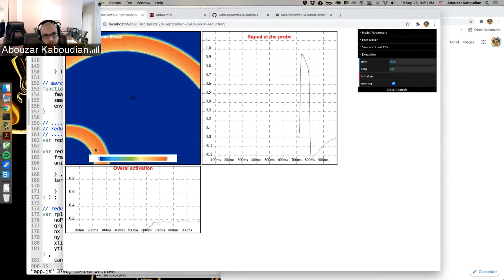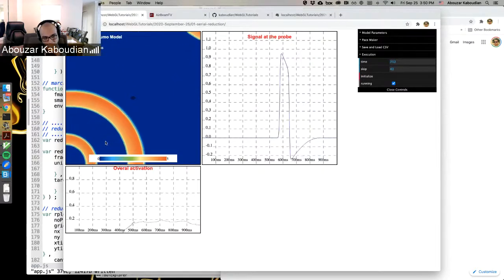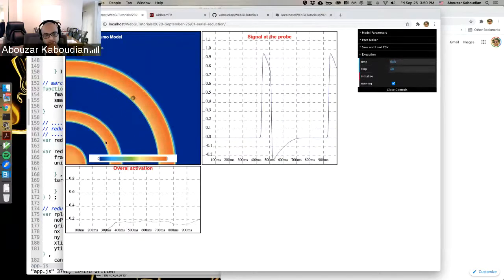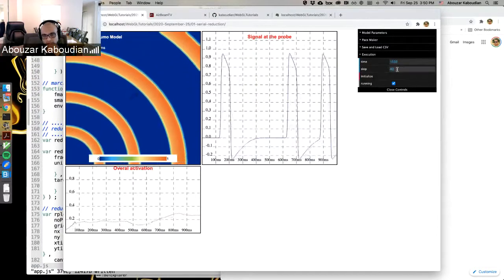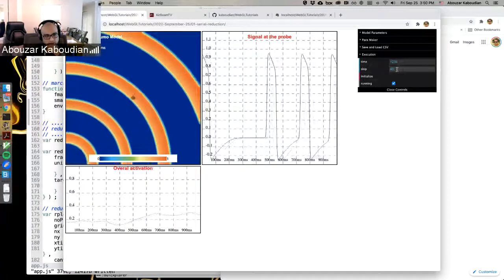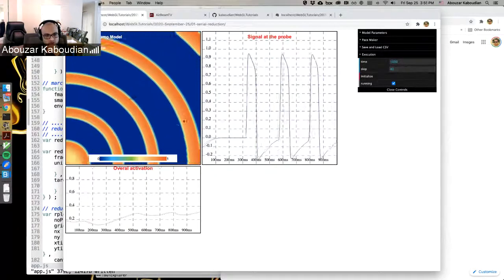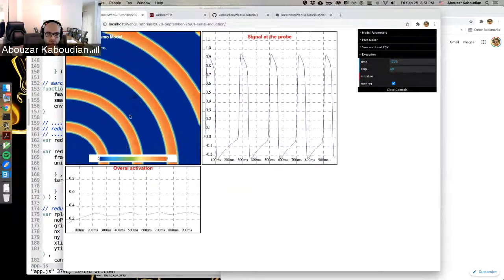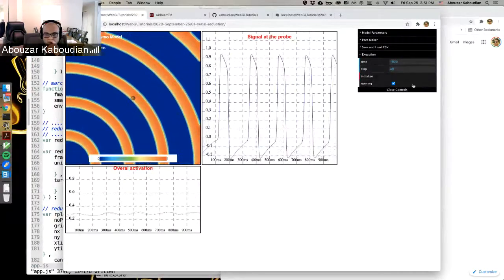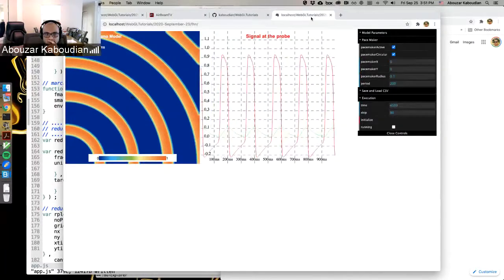But still you can see that even though right now it's outside of that for loop, where we are doing 80 time steps of update and just one reduction operation in serial, it's visibly slower than before. Let me show it again.